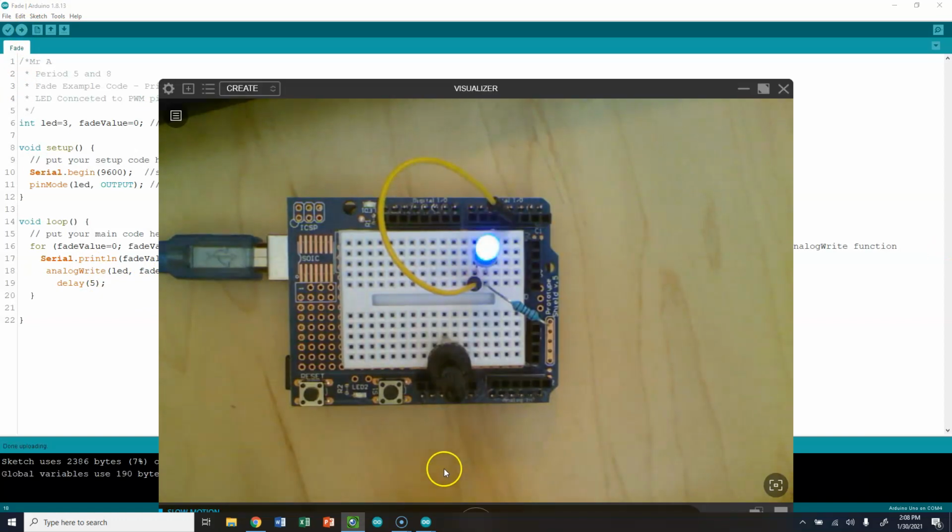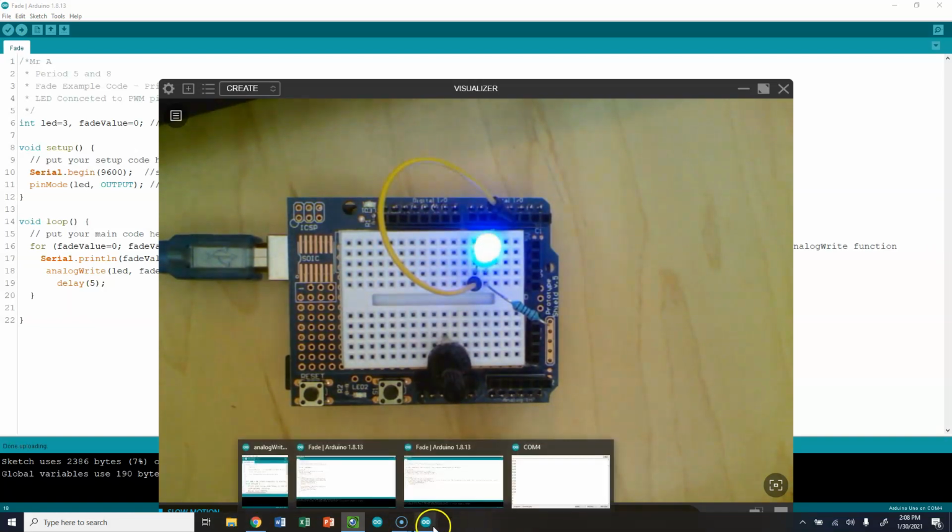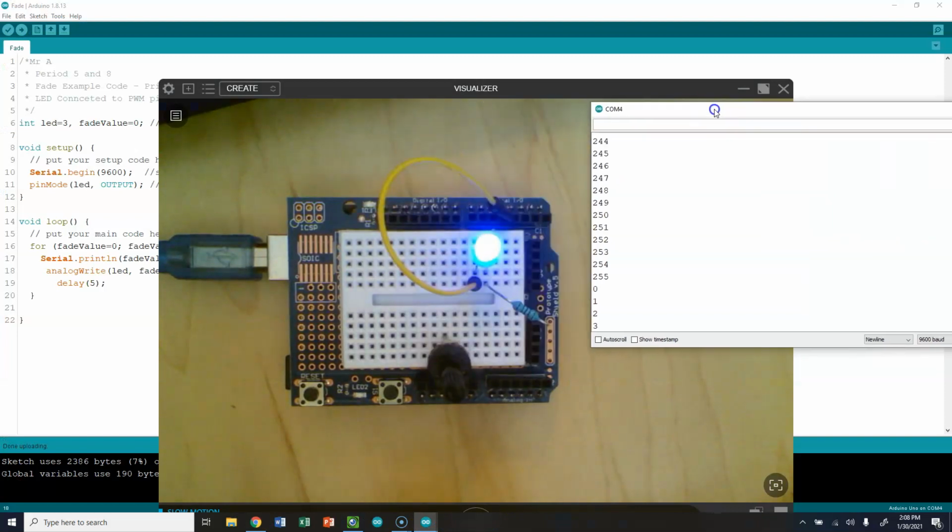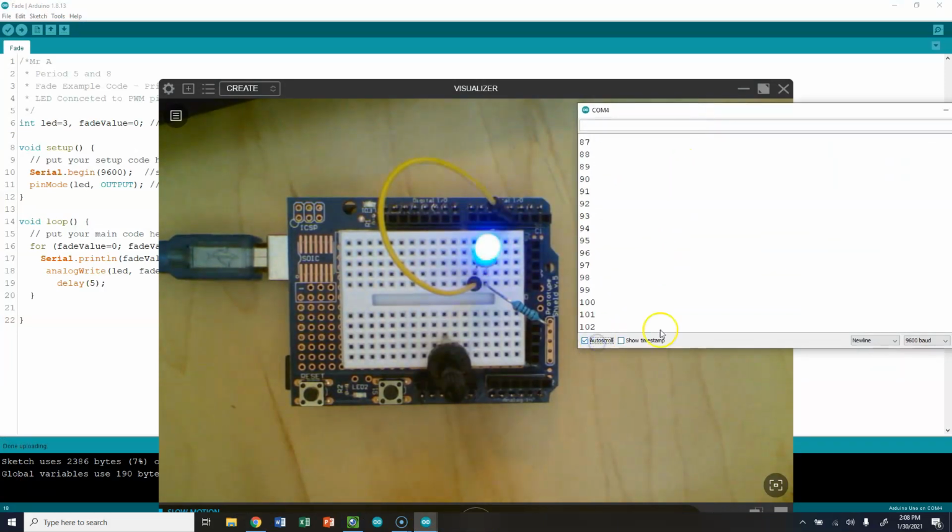Okay. So now you can see here what's happening to my LED. Let's turn auto scroll back on again. As my LED gets brighter, the number goes up. One thing that's different between right now and what you ultimately need to turn in is you need to smoothly go back down again. Right now, once it hits 255, it drops right back down to 0 again. And it's just off and then back on. So all this is really doing is getting brighter, turning off, getting brighter, turning off, and just repeating.